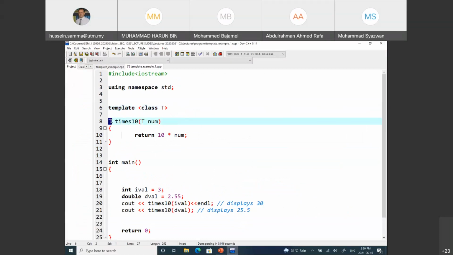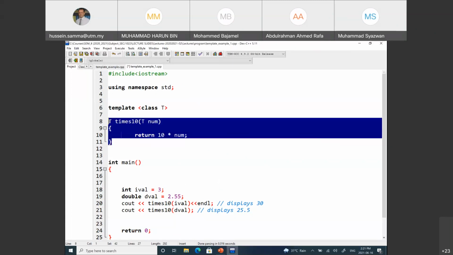So I'm returning of type T. I'm receiving of type T also. Of course, you can receive more than one parameter. So I'm receiving also of type T, this is number 2. All right, so for now, we will try with one parameter. So this is the function here.